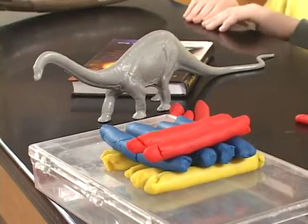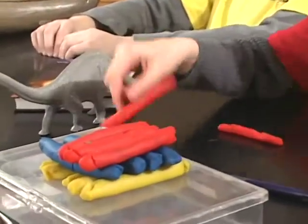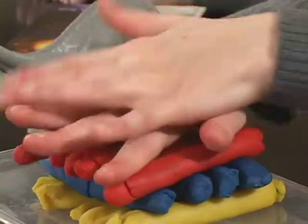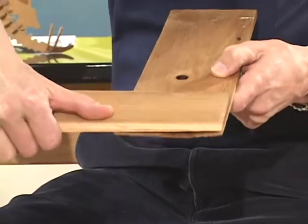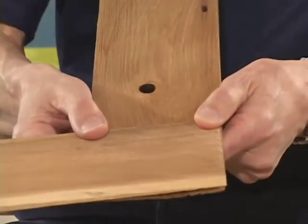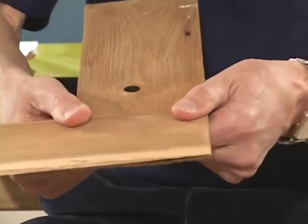Now, we were even working on a model of this. I see Emmeline is working on a model that we had where we have some Play-Doh. She's just putting some more on there where you have skin fibers one way and another stacked up for added strength. Good job, Emmeline. Another way to look at this, if you have a piece of wood, the fibers are all in one direction and it's stronger that way, but if you take two pieces of wood and go both directions, all of a sudden it becomes much stronger. And that's the way dinosaur skin is, made for strength and protection.